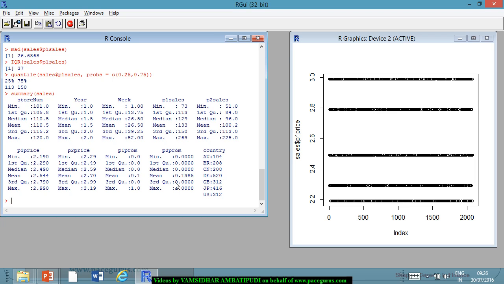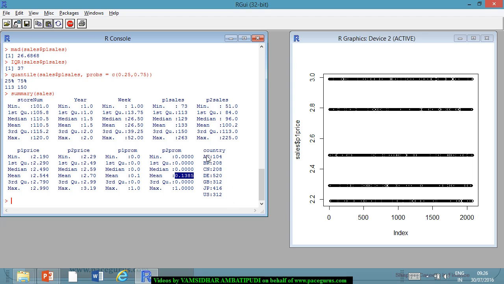In case of P2 promotion, the mean is around 0.1385. Country wise, Australia occurs 104 times, Brazil 208, CN, which is China, probably 208, Japan 416 and US 312 occurrences.